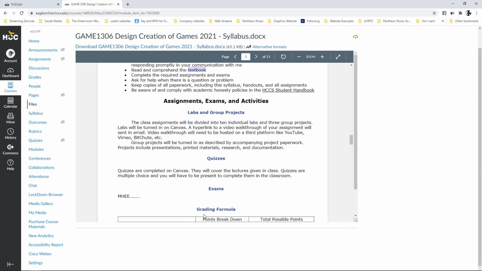The group projects is you breaking up into your groups of, and I'm not sure, it depends on how many students are there and how many groups I can get out of you. Usually I like to keep it in groups of 3 or 4. And in those groups, you will be working on your own game. So you get to decide how that game looks, where that environment is, what packs you use.